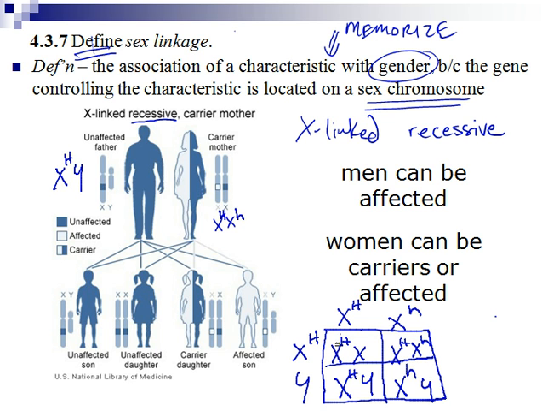So if we look at this, if the chromosomes combine to form X big H, X big H, we have an unaffected female. If it's X big H, X little h, we have a carrier in the next generation. We have X big H Y, it's an unaffected male. Or if we have X little h Y, we have an affected male. So there's a 50% chance that the offspring will have the recessive allele, and if it's a boy, he will be affected, and if it's a girl, she'll be a carrier. And that's really what we see here in these odds down here in the bottom. Okay? Alright, so let's continue.